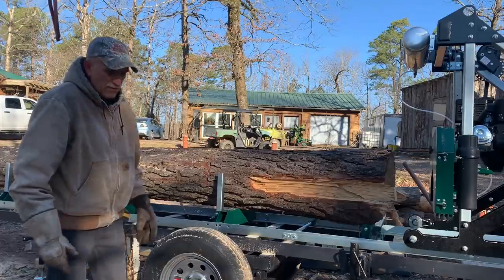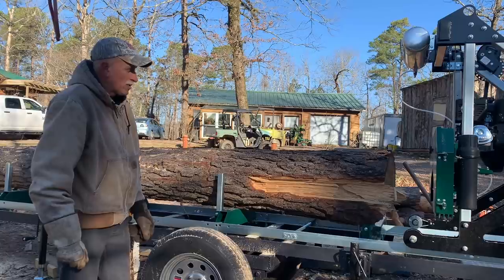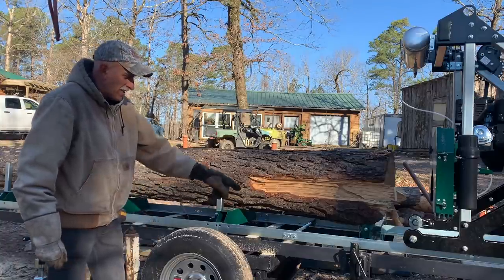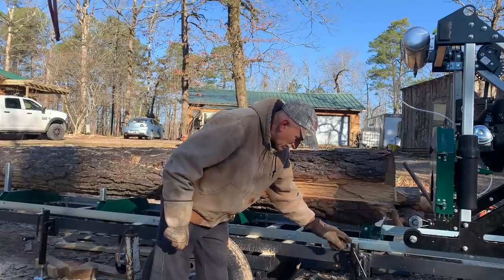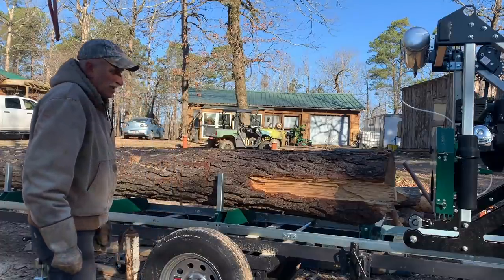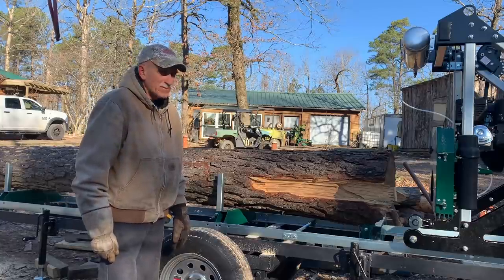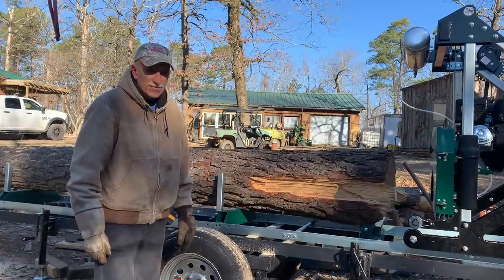We cut several logs yesterday, got some nice wood, some 2x6s, 2x4s, some 3/4 wood, and thought we'd go with a big one this morning. It's right at 18 inch diameter, and I finally got my jacks back right. Remember I told you I had to cut these off and lower my jacks down, and they're all working good so far. And the trailer's staying good and flat. Anyway, we had ice on everything this morning. Fortunately, we covered the head up, so it's not too bad. So we are ready to start cutting this log, and we'll show you some wood we cut out of there. When I get it fired up, we'll show you cutting it.